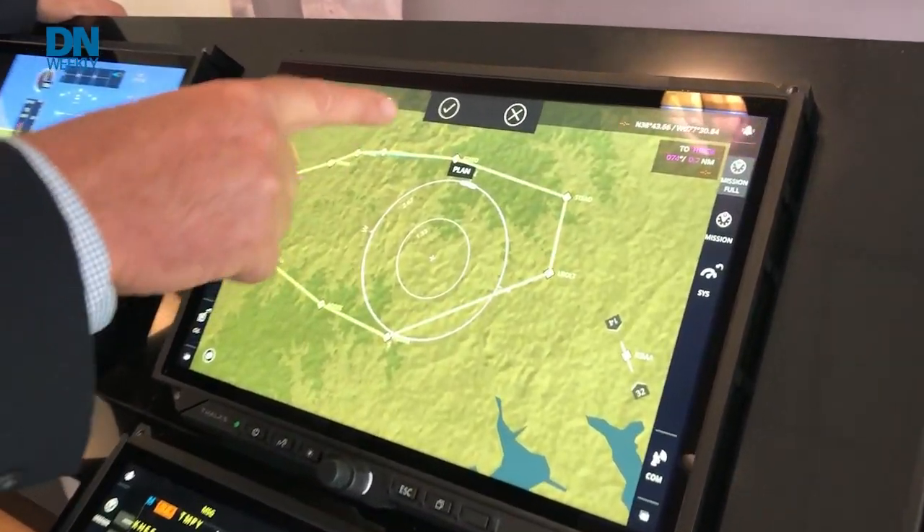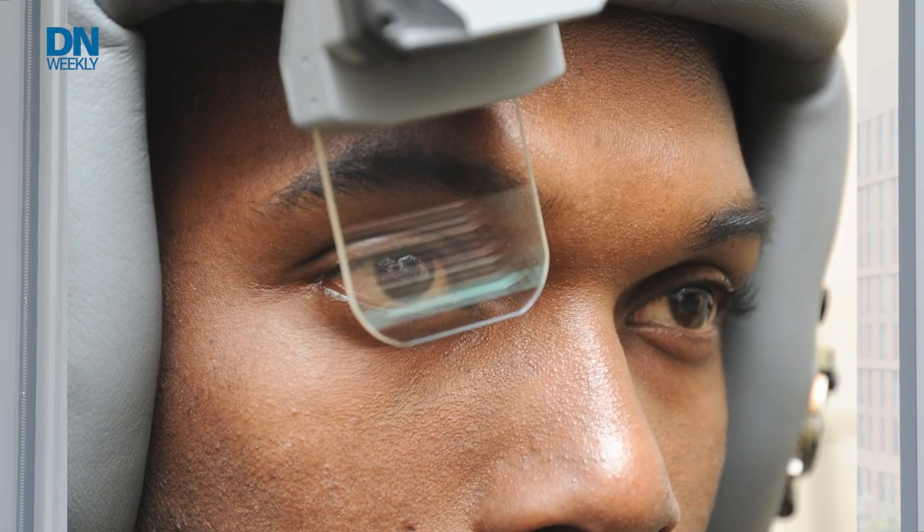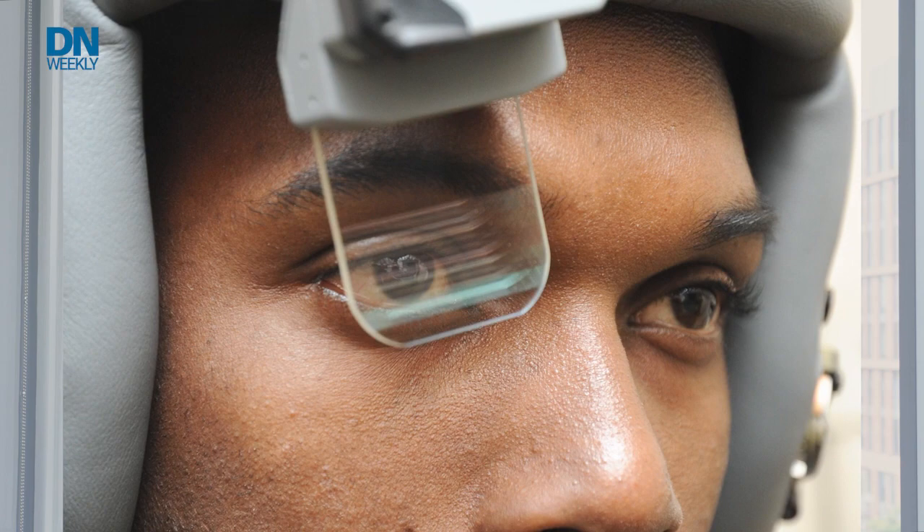Tying in with that cockpit is a heads-up display. Currently there's a helmet called the Scorpion that has been in use by the Air Force for about 10 years, and Talus provides that. It gives a binocular viewpoint that connects with the cockpit, provides the data feed, and also helps in target acquisition, navigational headings, and all kinds of symbology data.